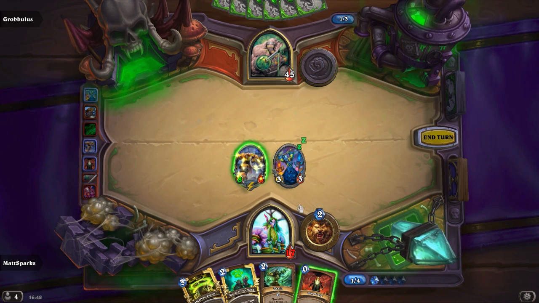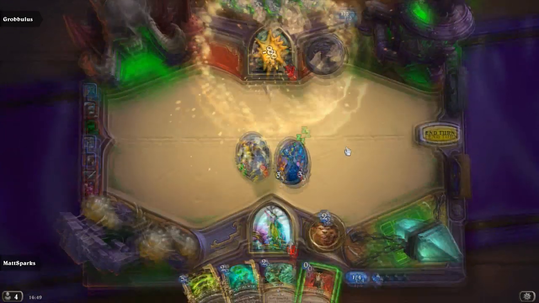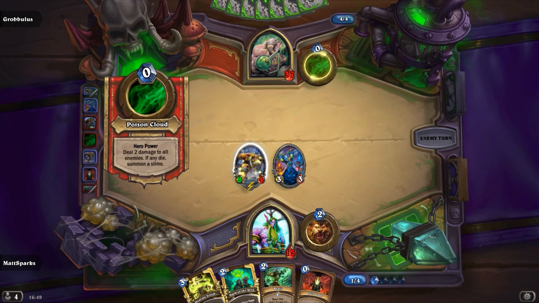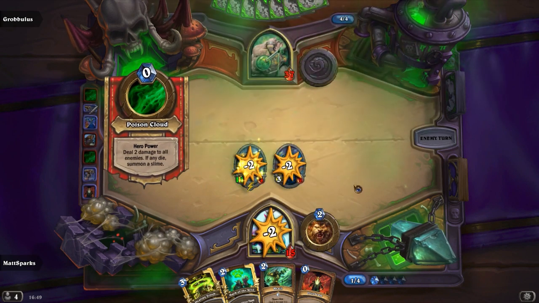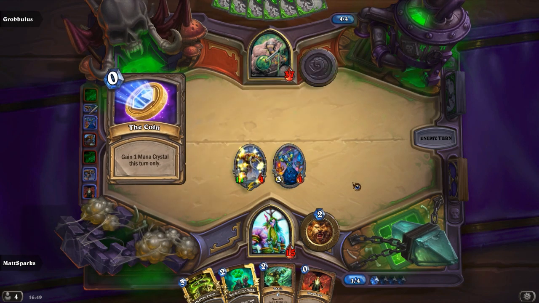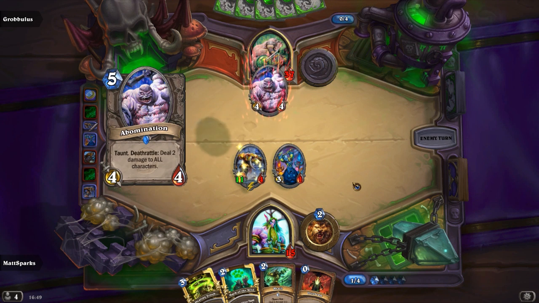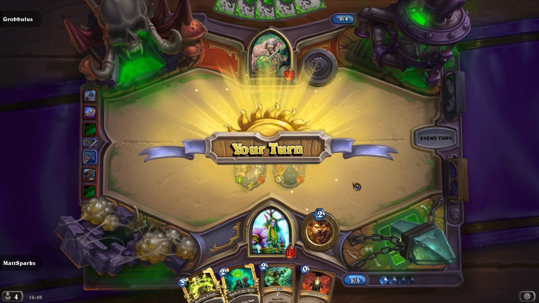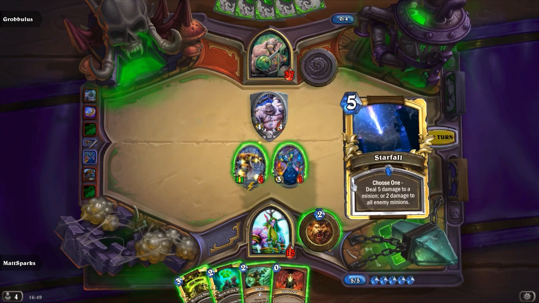And do we want to do anything else this turn? No, don't think so. I'm going to hit for 8. So this is one of our main sources of damage output, this guy. So I'm hoping that he's going to stay alive. Oh, that's not good. That is not good.